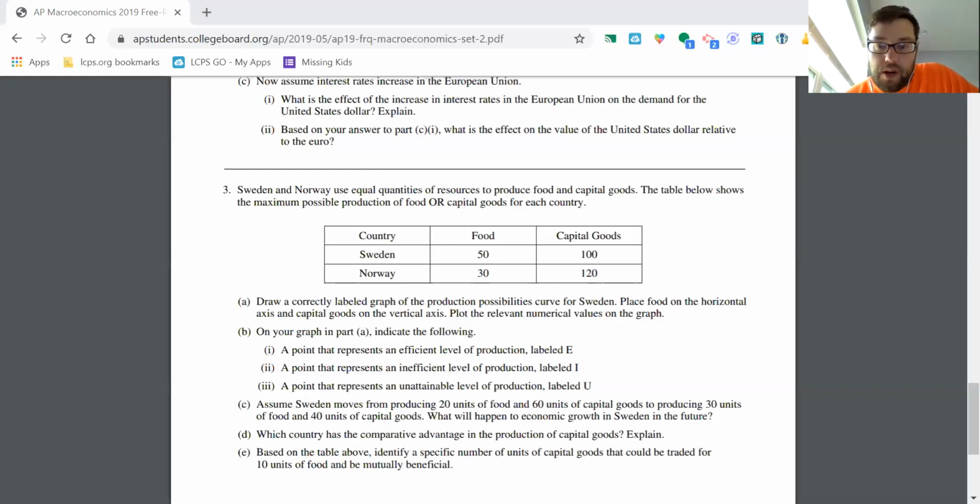All right, so let me erase this. Let's go to part D. And this is a comparative advantage problem, right? So we have to calculate, and they ask specifically about only one of the goods, but we'll go through and calculate the opportunity cost for both goods, just because I think it's worthwhile being comfortable and knowing how to do that.